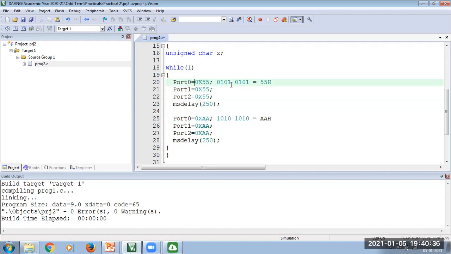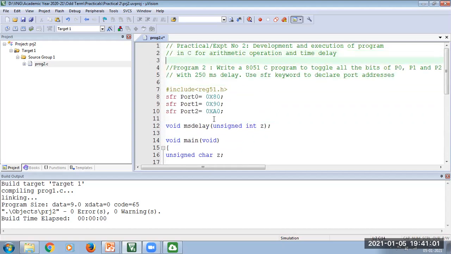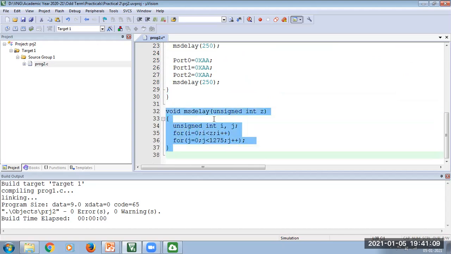We load 55 into all three ports, call a delay of 250 millisecond, then load AA into all three ports and again call 250 millisecond, and this happens continuously. In this way the data in the ports is continuously toggling, as asked in the program. The msdelay function was already discussed, and we use the same function to generate the delay.